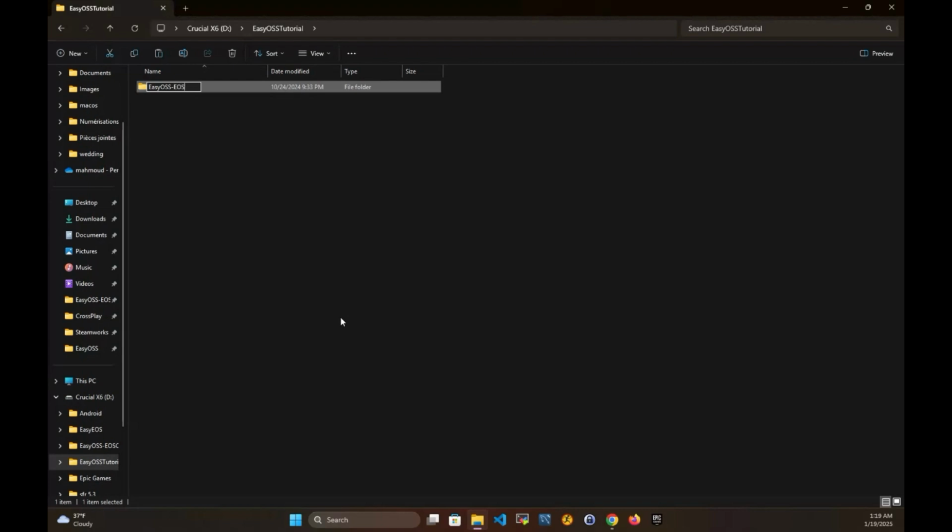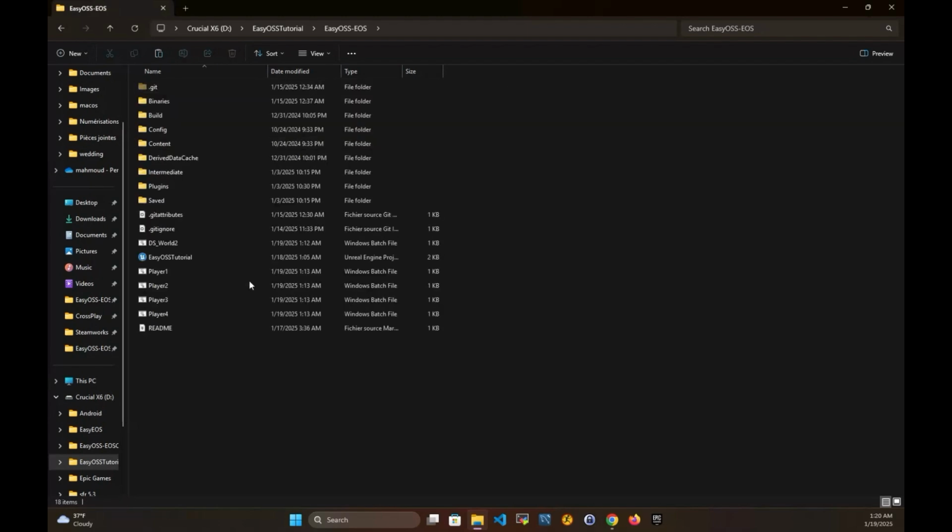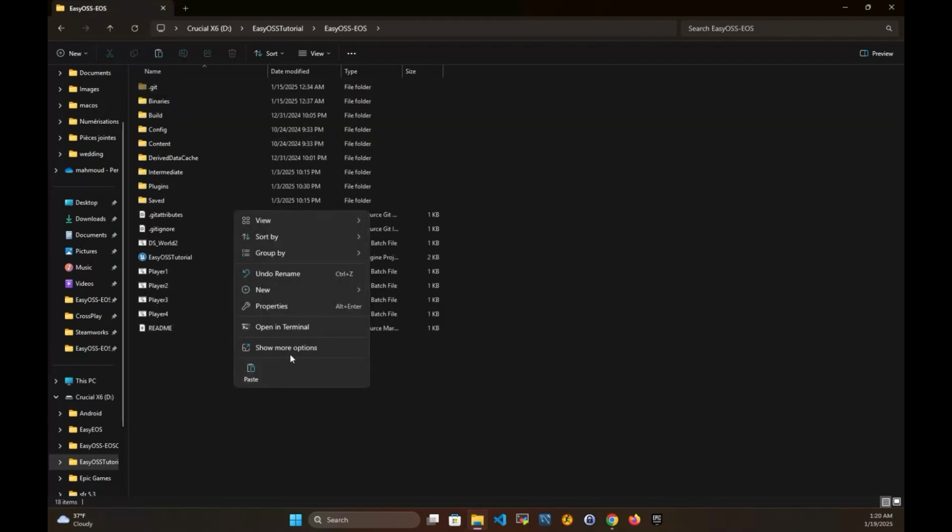Rename the folder containing our project so that it represents the target platform. After this change, I need to fix the command lines used to launch client instances.